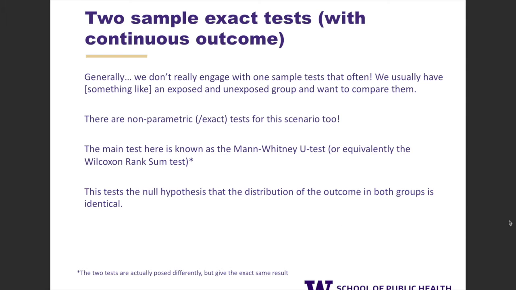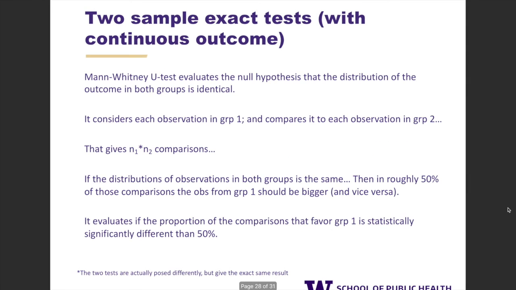And I'm going to talk a little bit about what it does under the hood. You don't need to worry too much about that. Primarily, I think the main takeaway here is if you want to run a t-test between two groups and you don't have enough observations in order for the central limit theorem to be justified and those approximate p-values to be reasonable or good, in that case you can use this Mann-Whitney U-test or Wilcoxon rank sum test and get a test trying to identify if there's a difference between the two groups that is valid even for a small number of samples. So let's again talk about this Mann-Whitney U-test.